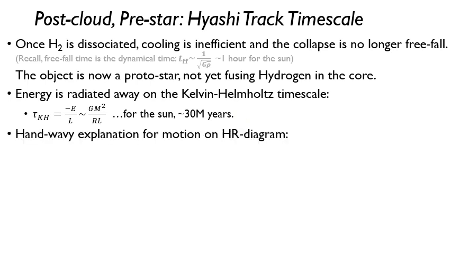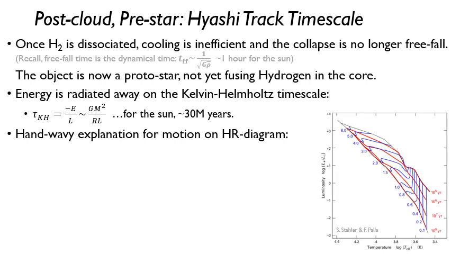So as far as how your protostar now evolves on the HR diagram, it's bright enough we can place it on the HR diagram. What it does is, if we plot luminosity versus temperature as usual, with temperature increasing to the left, this protostar evolution is these somewhat vertical blue lines. Okay, and then the time scale, these are isochrones. The time scale is given by the red isochrones here. So how do we understand this sort of vertical descent on the HR diagram, at least for the cooler stars?